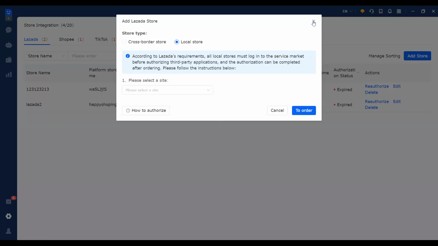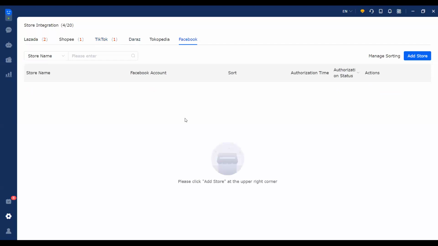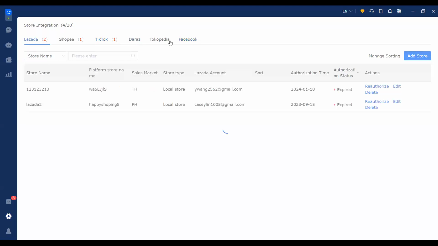If you want to know the details, you can click here and it will show you how to authorize. We also support Shopee, Lazada, Daraz, Tokopedia, and Facebook. If we want to authorize, we can click here.